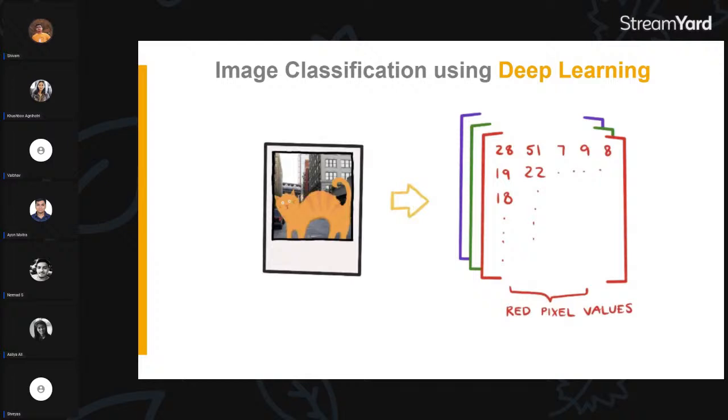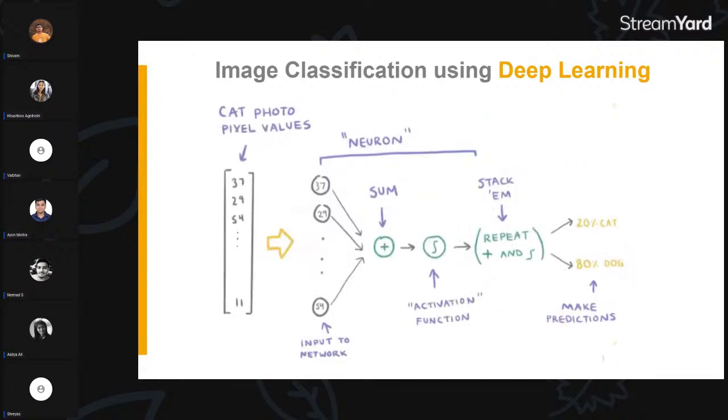So now let's see how image classification is done using deep learning. So in this, an image is represented as a tensor of colored channels like red, green, and blue. These channels are basically the mathematical inputs which is fed into our neural network. This is passed through different operations and functions like activation functions, which removes the linearity, and many other functions. And finally, the output is predicted of the object, whether it is a cat or a dog.